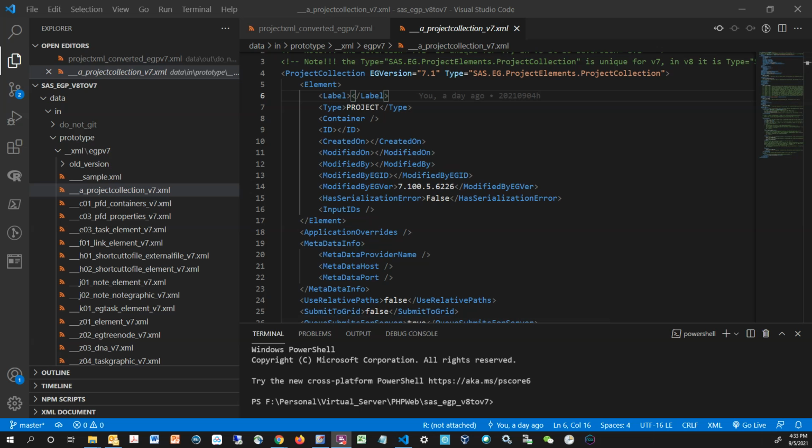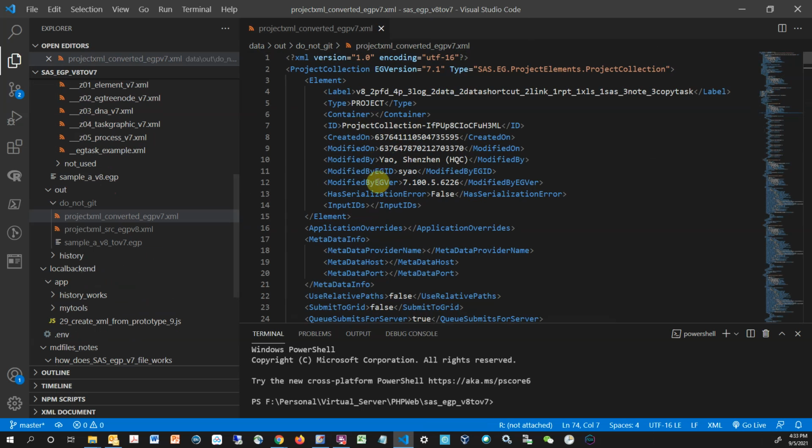When that part is done, with this configured or customized file, we can inject it into this empty XML, and then we can assemble all of them together, and that will be the EGP version 7 file.